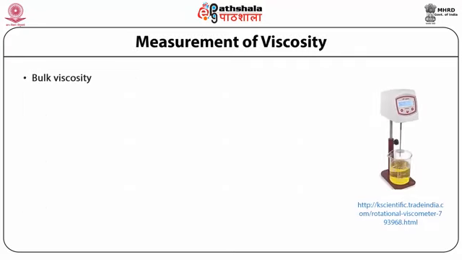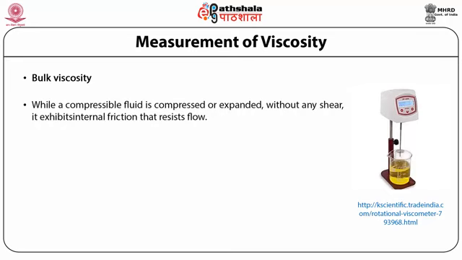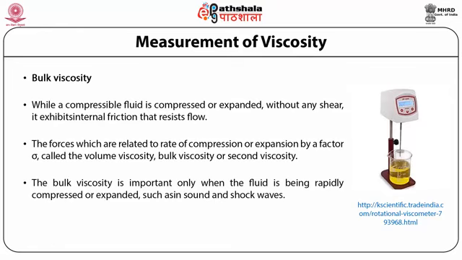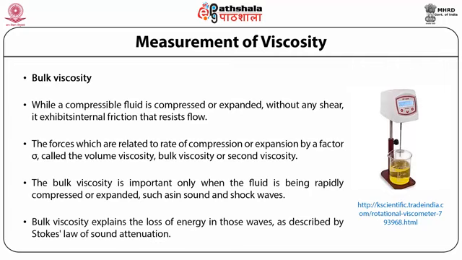The third type is bulk viscosity, which applies when a compressible fluid is compressed or expanded without any shear; it exhibits internal friction that resists flow. The forces which are related to the rate of compression or expansion by a factor are called the volume viscosity, bulk viscosity, or second viscosity. The bulk viscosity is important only when the fluid is being rapidly compressed or expanded, and such bulk viscosity explains the loss of energy in those waves as described by Stokes' law of sound attenuation.